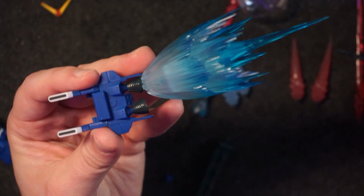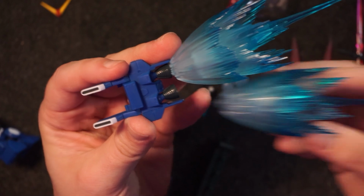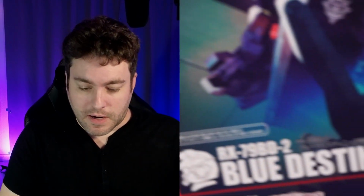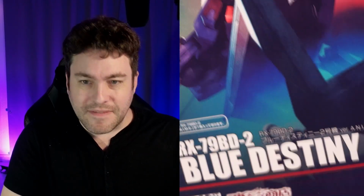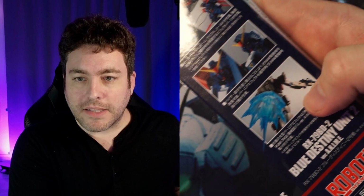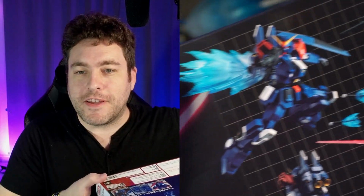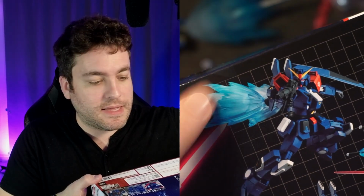So if we look closely, there's actually no way you can get both of them on. Even the manual itself only shows you putting one in. If we look at the box, even on the box here, they're just showing one that's plugged in. Okay, look at this. Let's attempt this.